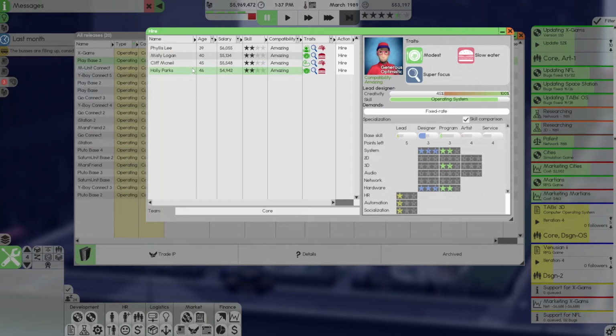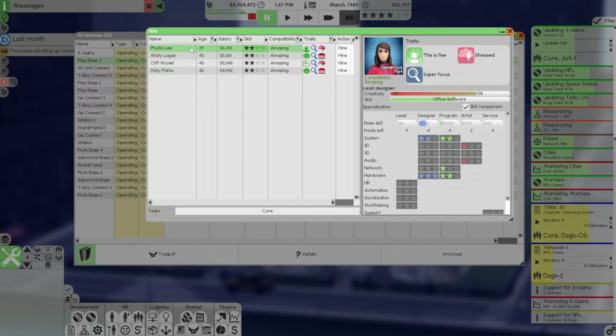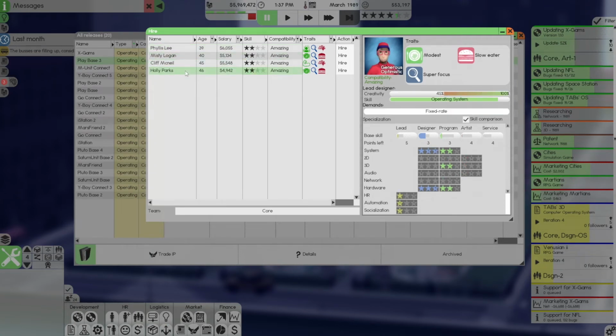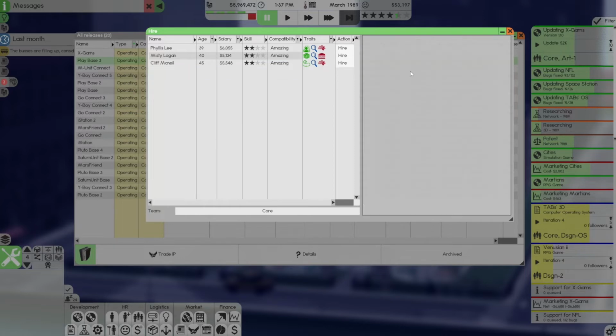Okay, I'm going to go with the 46-year-old because he's got operating system skills. That is better than anything else here in reference to what we need for a joystick. And he's got 2 in system, 2 in 3D, and 2 in hardware for programming. So he's hired.